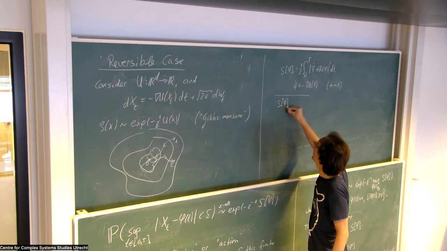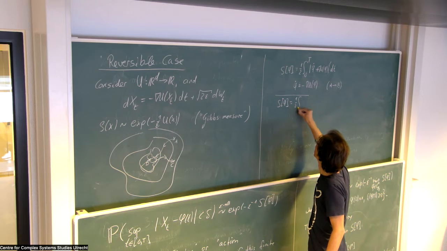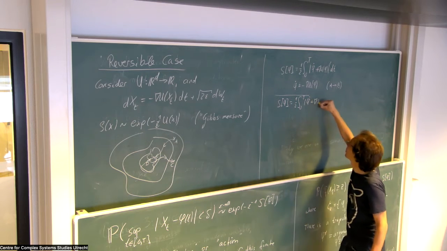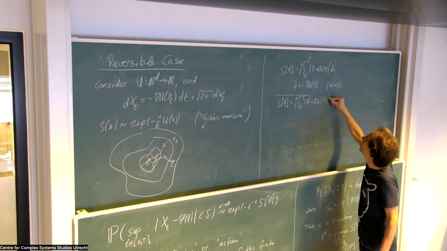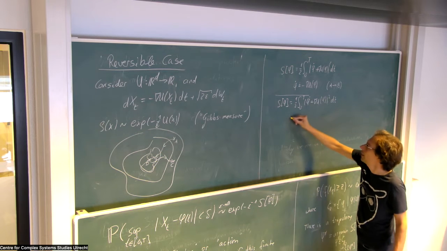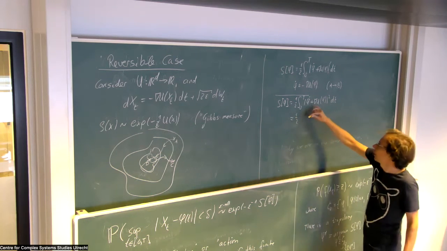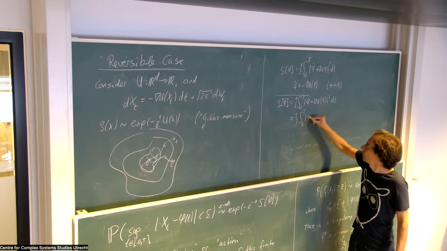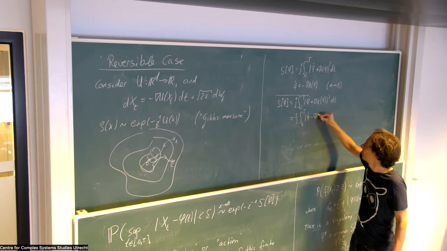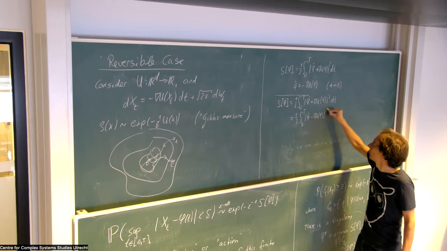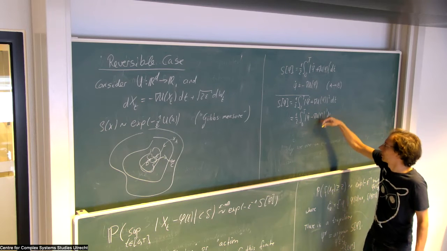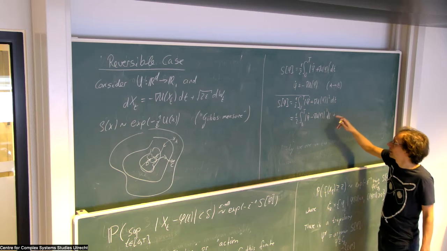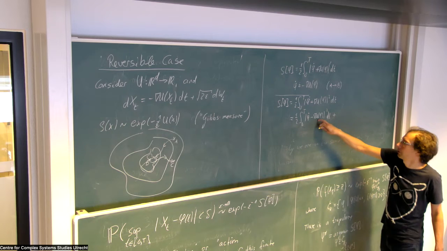In this other case, I make the following trick. This is just the action itself. And then I say, I just want to flip the sign here: phi dot minus gradient u. That's of course something else, so I need to correct. And the correction factor is 4 times the mixture term, right?